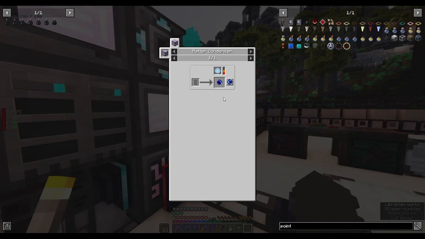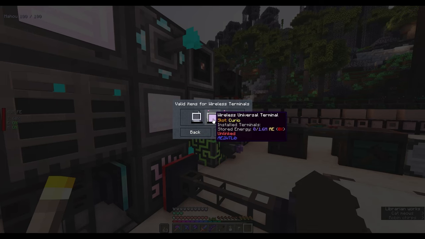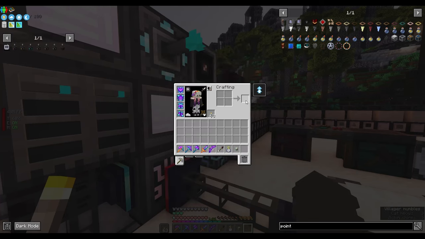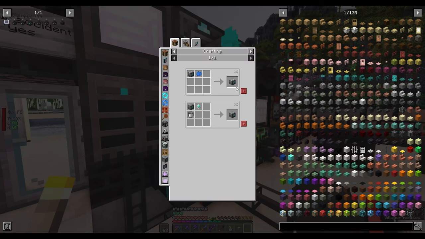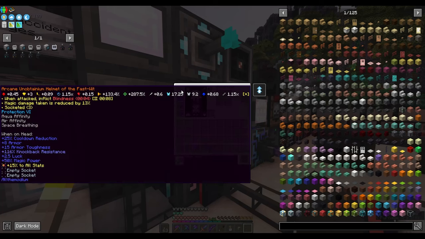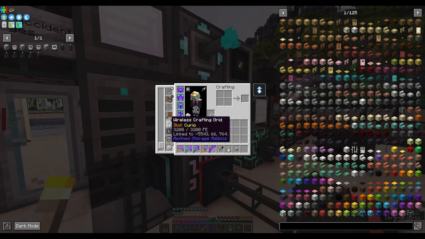Okay, singularity. Matter condenser. Oh god, okay. Wireless terminals. I have these. Wait, does this not count? Oh. Oh. Wireless fluid grid. Wireless grid. Wireless crafting grid. But I have the wireless crafting grid. I have it right here. I hope that doesn't get used.